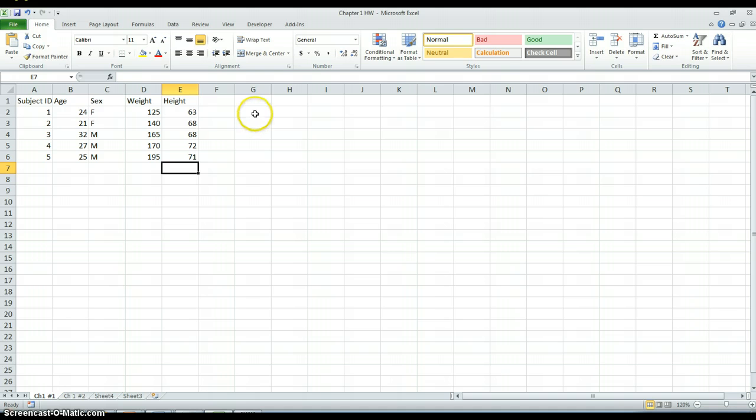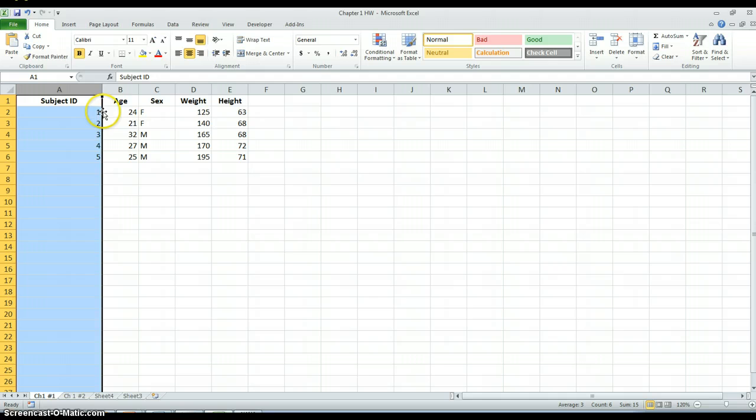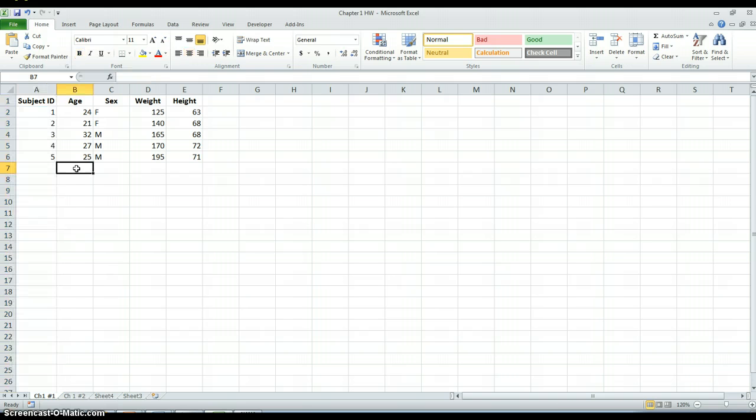Okay, so once we've got the data entered, we might want to format our table here to make it look a little bit nicer. We can highlight a range of cells like this, and maybe I want to make them bold, so I can click bold. Maybe I want to center them. Now if we look at this column A, you notice that it's a little bit too narrow, and so I can left click on the right edge like this and drag it to however wide I want, or if I just double click, that's going to automatically format the width so that everything fits nicely.